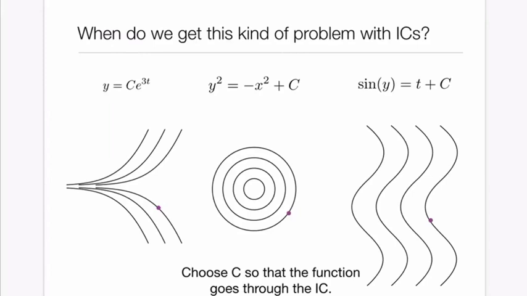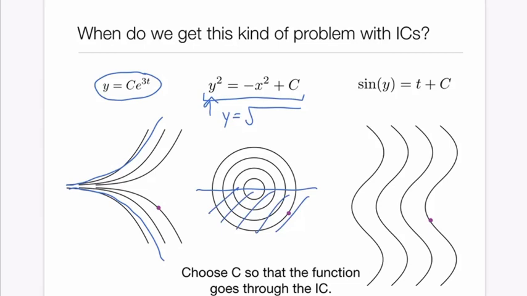So when do we get a problem with initial conditions? We saw earlier with linear equations there's no problem solving for the C value. But when we had an implicit case where we had to take a square root of the Y, instead of having all of these circles accessible to us, as soon as we wrote down Y equal square root of stuff, we were chopping it and ignoring either this, or if we put a minus sign in front when we calculated the square root, we'd be ignoring all of this. So here in the non-inverted case, we were able to solve for any initial condition, but if we solve for Y explicitly, we had to be careful and the same thing for the sine example.